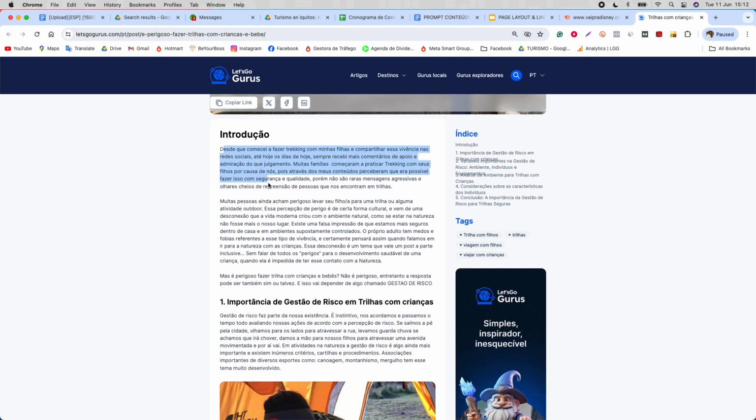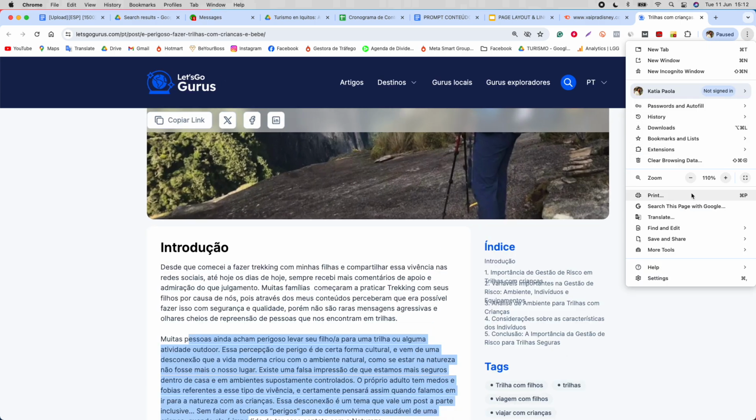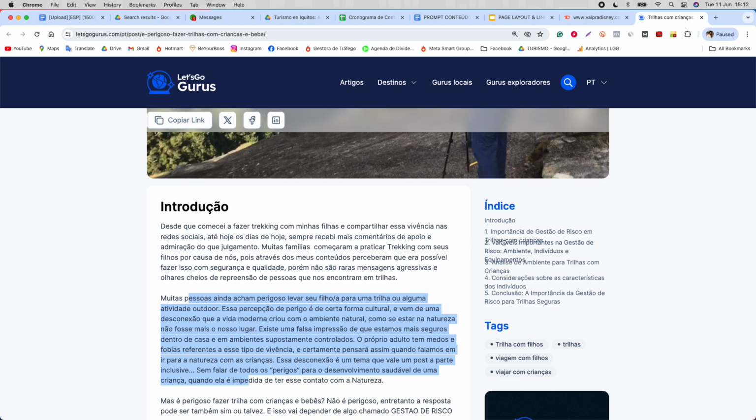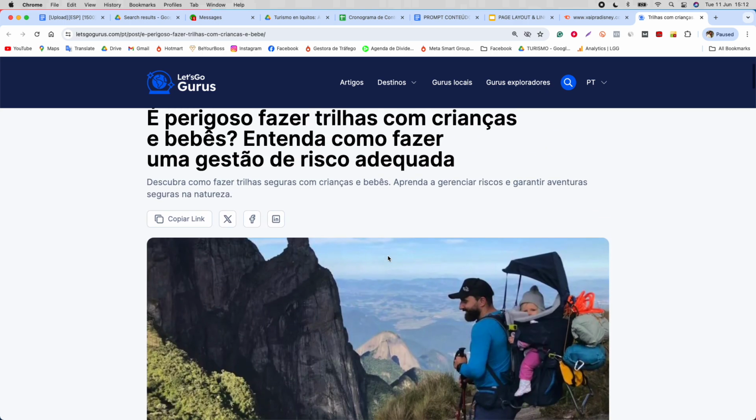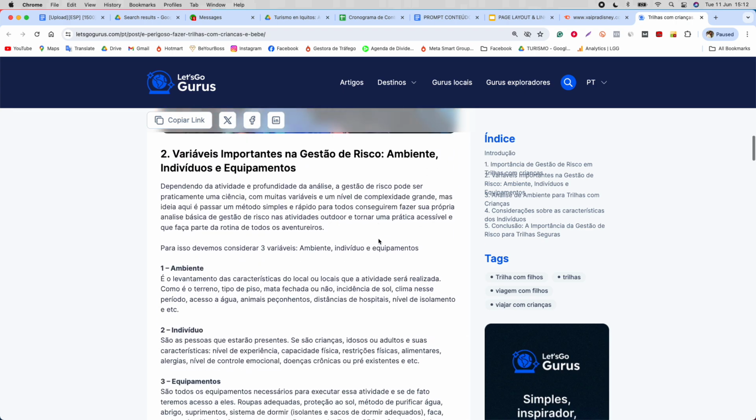We have very big paragraphs that are not separated. Also, we can see here the index. I don't know if it's visible for you. Can you see the index here? How the letters are overlapping each other? So that's also not good for the page layout and for SEO. What else? Well, it's the same here.